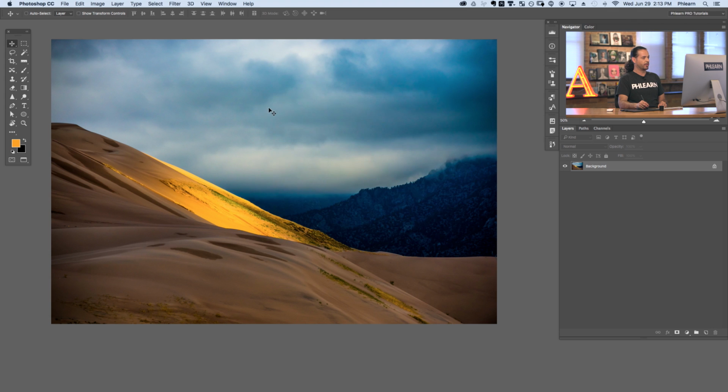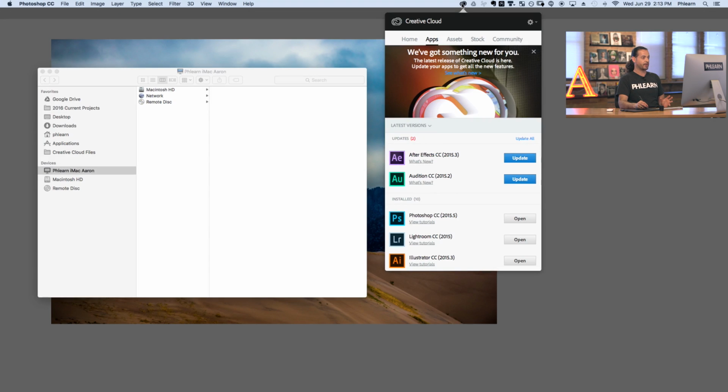Now, if you don't know what's going on and you are subscribed to Photoshop CC, or basically Adobe CC, just go to your Creative Cloud installer here. There we go, click here. And then make sure if it says update here, you can see I've already updated my version of Photoshop, so we're good to go. So just make sure you've updated your version of Photoshop, because again, this is a brand new feature with the current release of Photoshop. All right, let's go ahead and show you how it works.